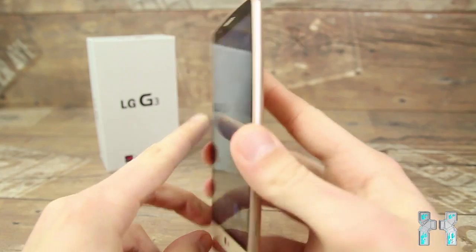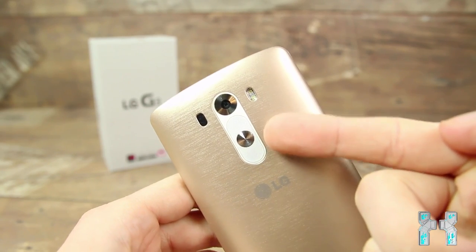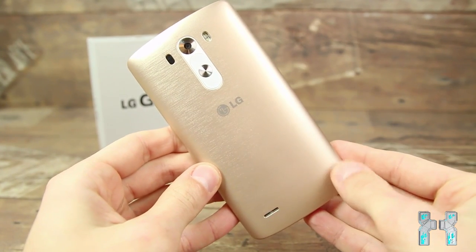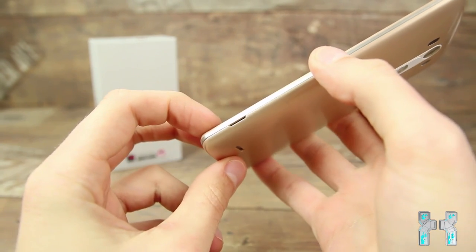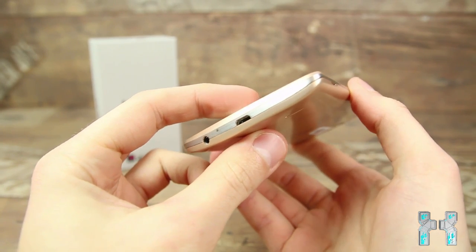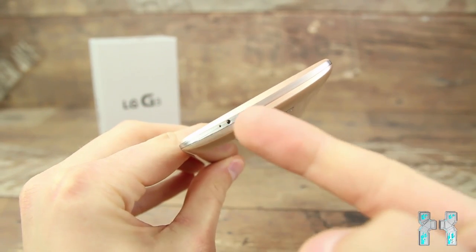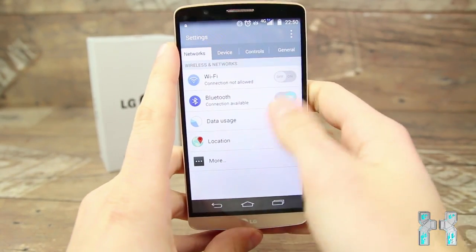The problem with these clones is that they are not OGS — I'll demonstrate this later. On the back side you can see all the things that make the LG G3 recognizable: the power button, volume up and volume down, the LG logo (fake), and the laser autofocus (also fake — just a piece of plastic with no function). The dual LED flash is actually very good on the clone, which I didn't expect. At the bottom on the left side is the speaker — speaker quality is terrible as always. The back cover is removable, and the dimensions are actually one-to-one with the real phone except for the battery. At the bottom there's a 3.5mm headphone jack, a bottom microphone, and the micro USB port. At the top there's a fake IR blaster and a fake microphone — both totally useless. The frame is plastic, just like the real one.